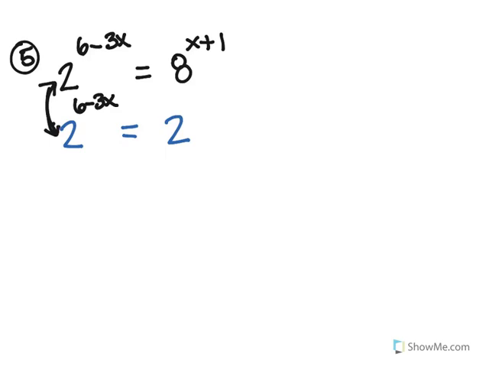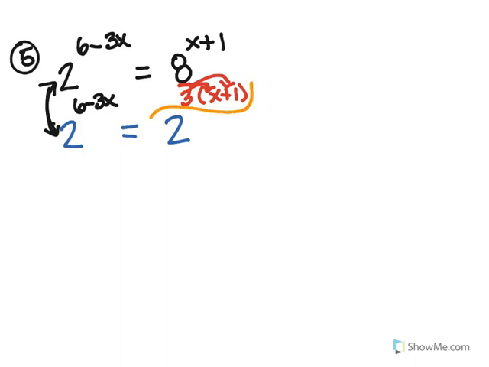However, on the right side, I would need to raise 2 to the third power in order to get 8. Now be mindful, there is an exponent on this side that's x plus 1. And do you see I put it in parentheses? Because you're going to have to do distributive property with that 3. So I put it in parentheses so you know to distribute.